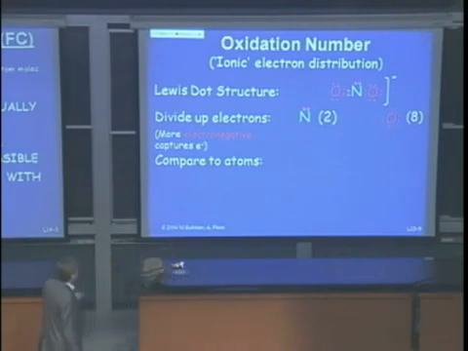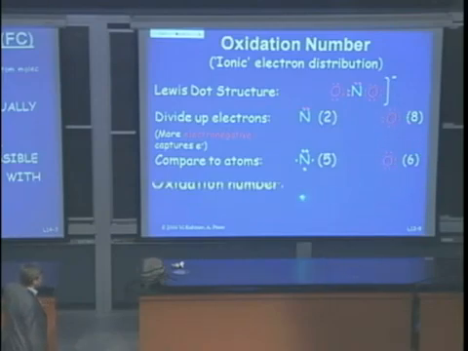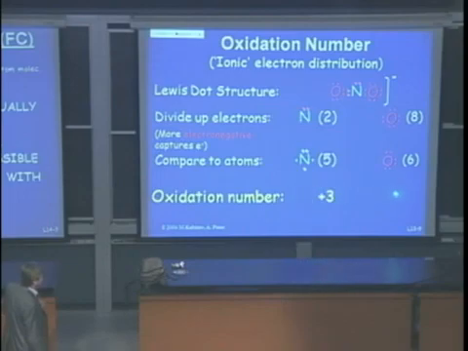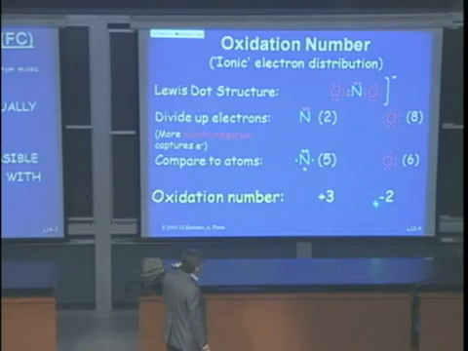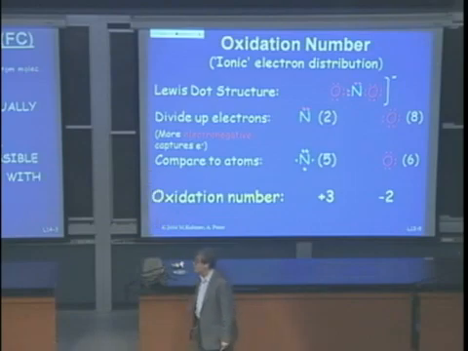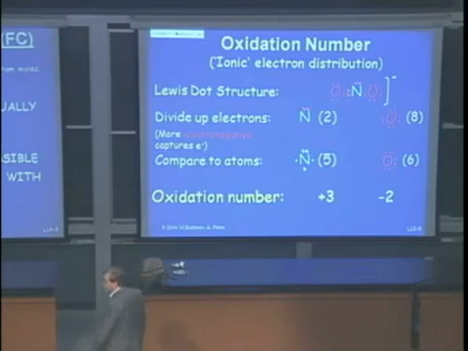And now the oxidation number, compared to the atom, what would that be? 5 minus 2 is 3, and 6 minus 8 is what? So you have the oxidation number of +3 and -2. Okay, this is correct. Now, you always have to add it up. +3 plus -2 is -1. You have to do the same thing for formal charges. You have to add them up, and they have to give you the charge of the overall species. So just for completeness, because we need this when we do redox reactions, and I will bring it up then again.